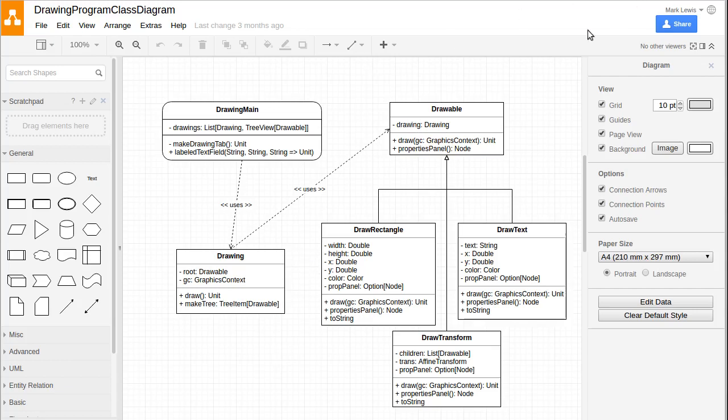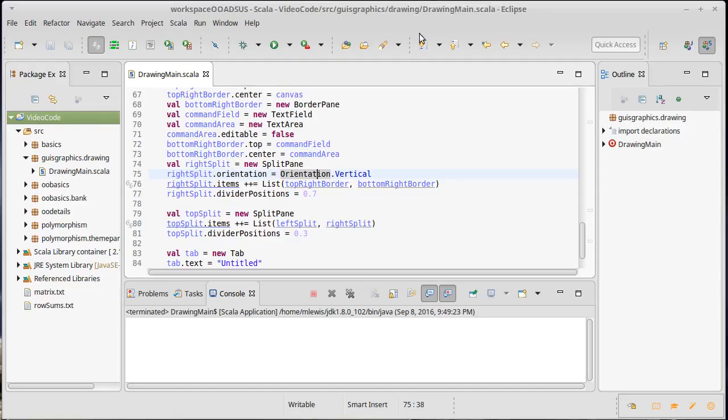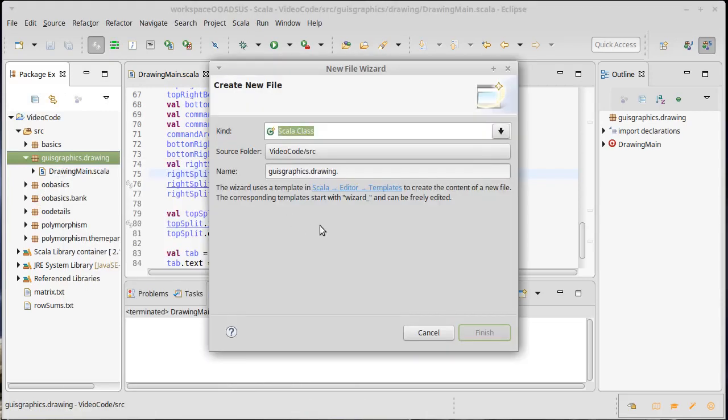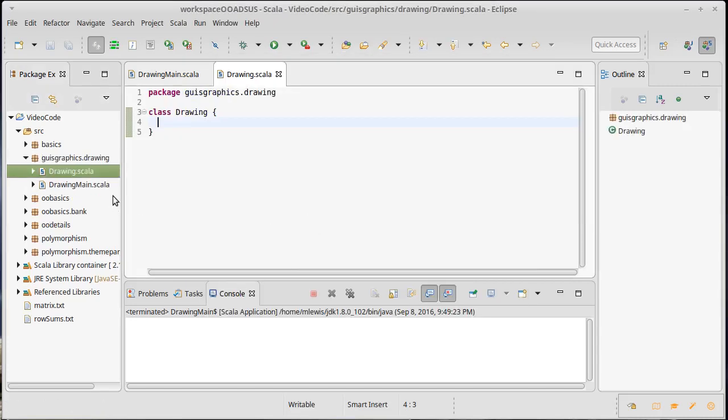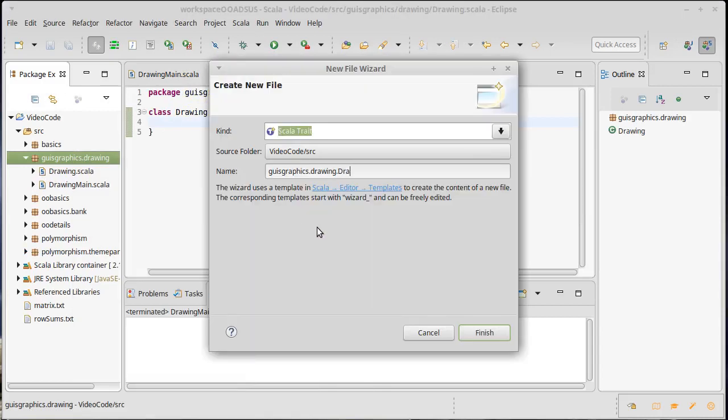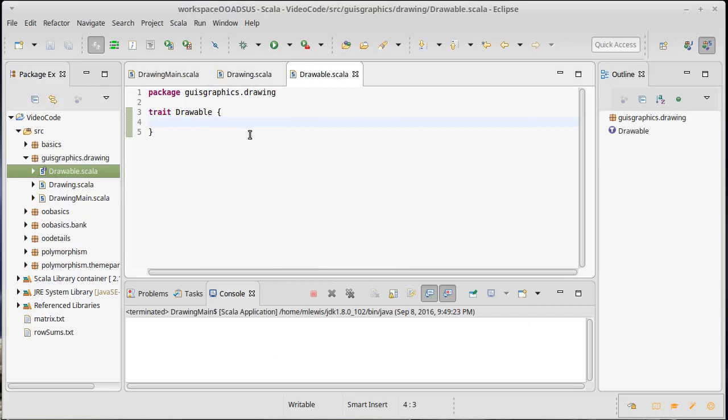We could go through in Eclipse and start creating a few of these classes. We're not actually going to put all of the contents in them yet, because that's part of the actual implementation, and that's going to take a little bit longer. But we can go ahead and start making some classes. So we want to have our drawing. We want to have our drawable, and I'm actually going to make the drawable a trait. It's kind of like shape in the sense that it's very abstract. I don't necessarily know what most of the things inside of it are going to do. So for now, I'll just go ahead and make it a trait instead.